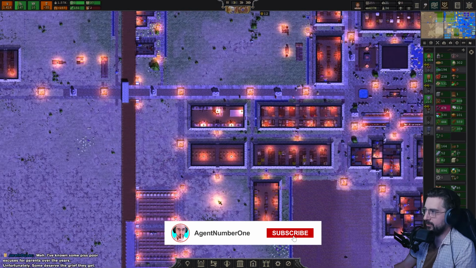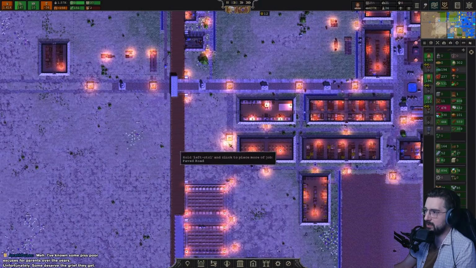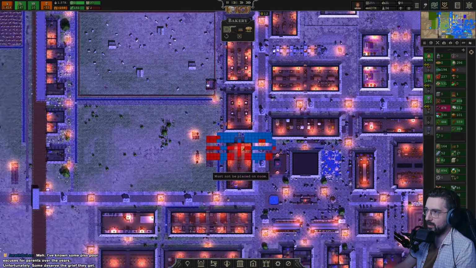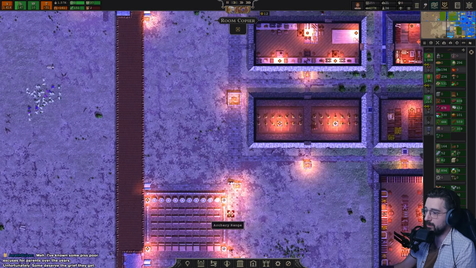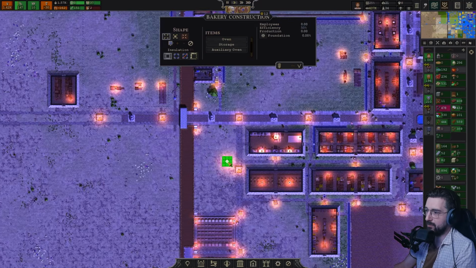We do still have some things we need to fix, because we did get a new grain farm out here, but we also need a bakery to go with it. So I am curious. We cleared out this space for a bakery, but I feel like maybe we could design a better bakery. Make a better bakery.